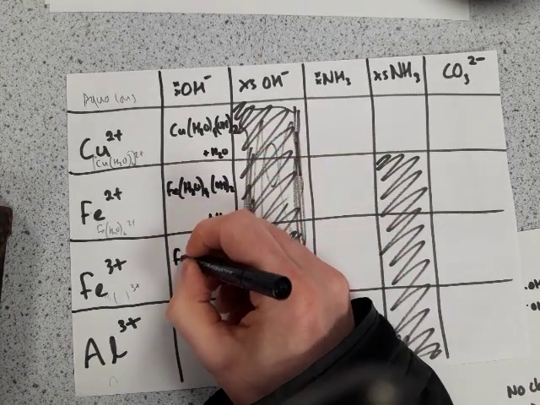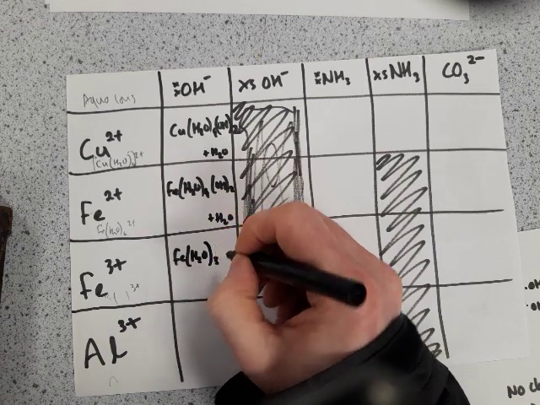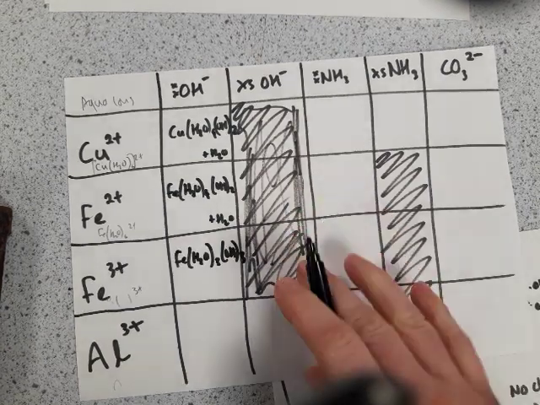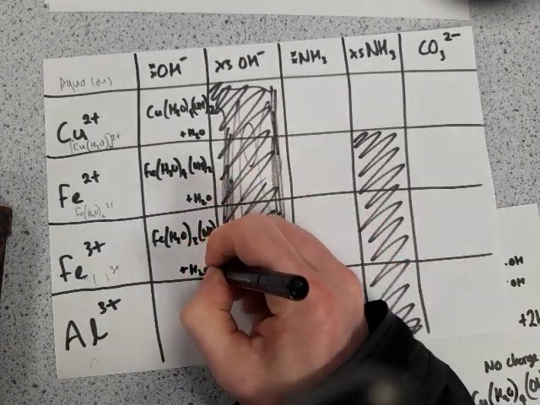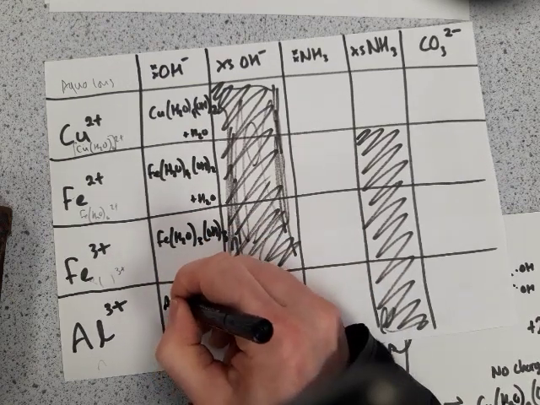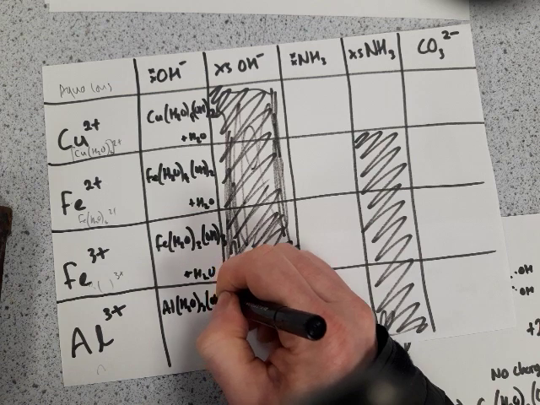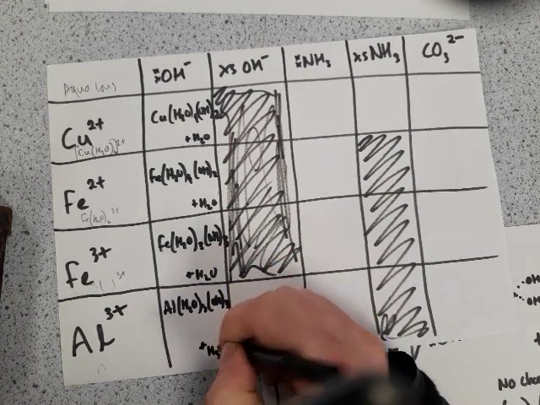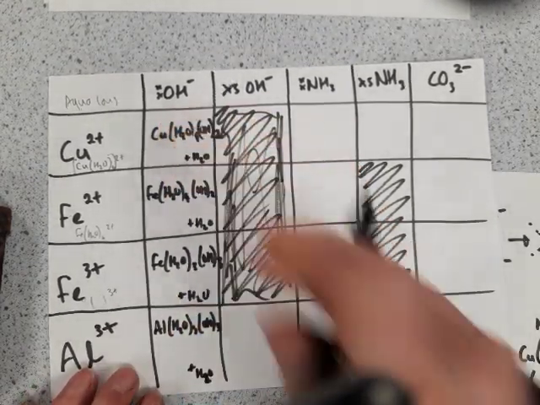In here, you will make Fe(H2O)6 3+, and it's different, it's 3 plus, so that happens 3 times. 3 waters are affected, and they become 3 hydroxides. Fe(H2O)3(OH)3, and you'll make 3 waters. And aluminium will do the same. Al(H2O)3(OH)3, and you'll make 3 waters. All right, each of these in here is a solid precipitate.